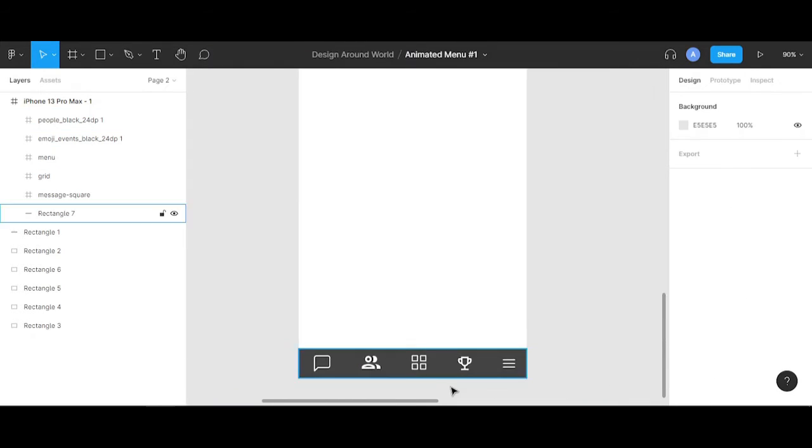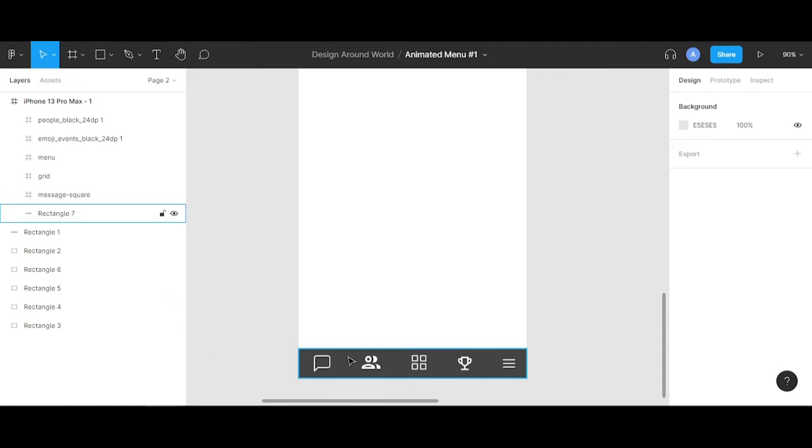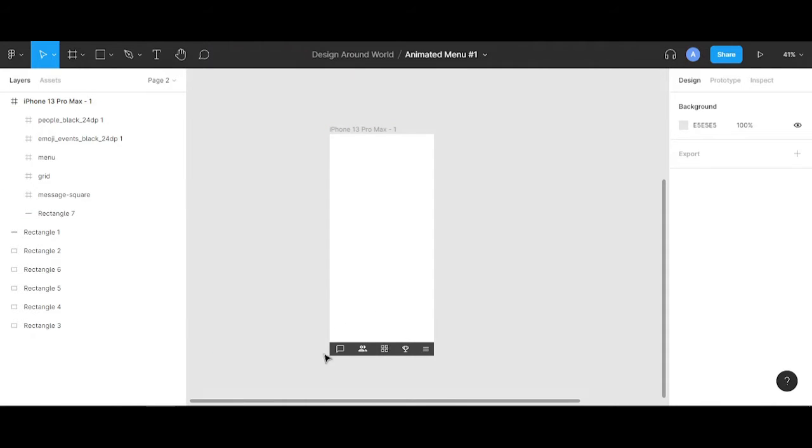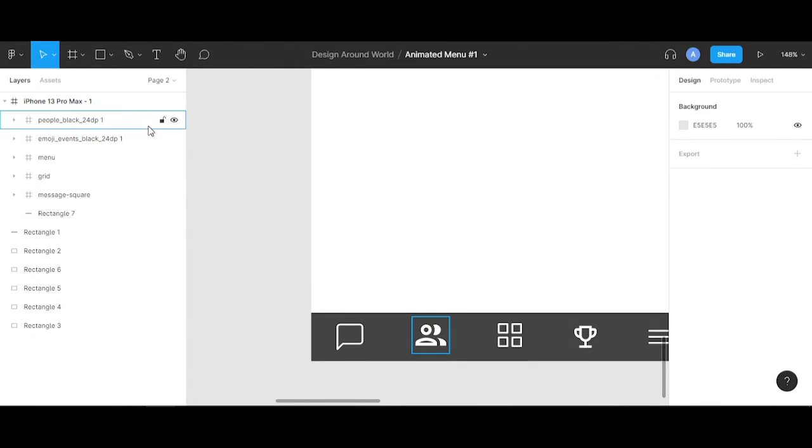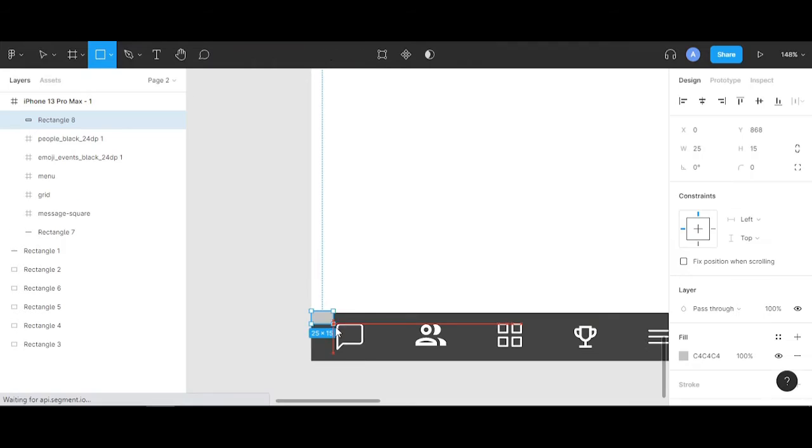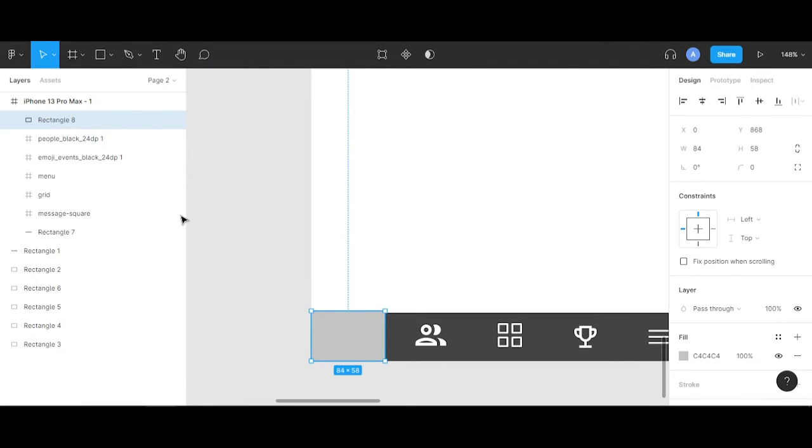So the first layout is already ready, but now as we can see, we have to put these respective color palettes behind each icon. So again, I will pick the rectangle using the R shortcut and design it over it.